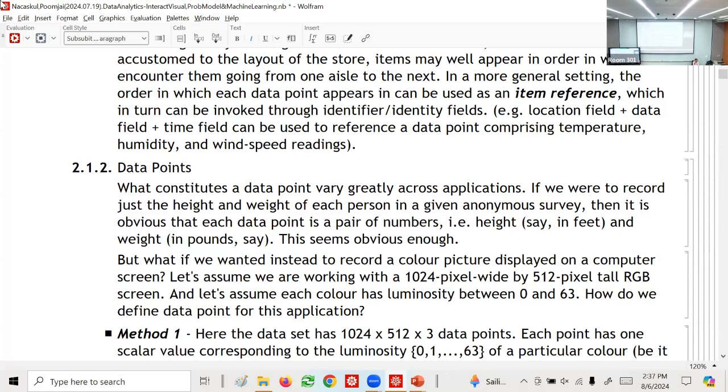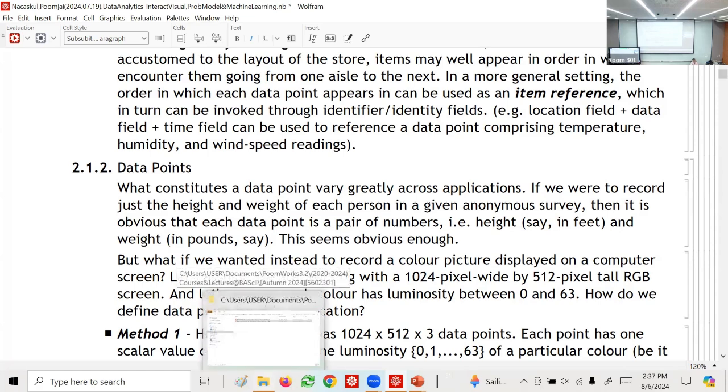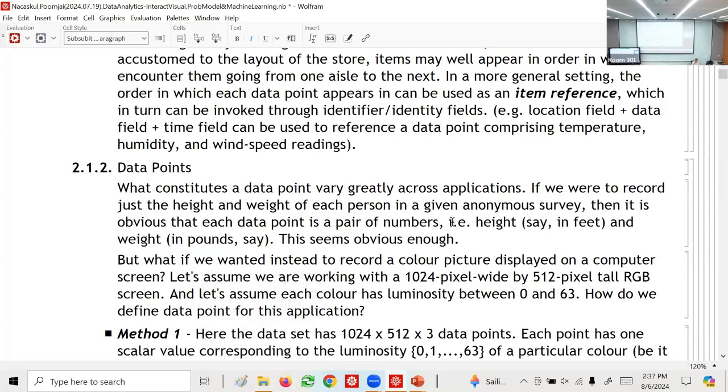A good rule of thumb would be, can you act on it? Can you make a decision? Do you get insight right away, or do you need this to basically put in some kind of model? Okay? So data is more of a raw material. Right. So what makes a data point? Now here's an interesting exercise that I literally draw upon.